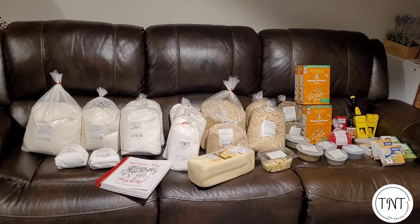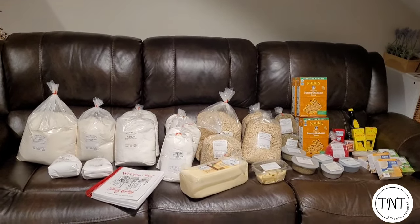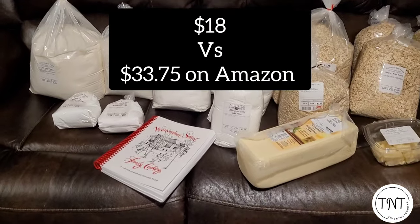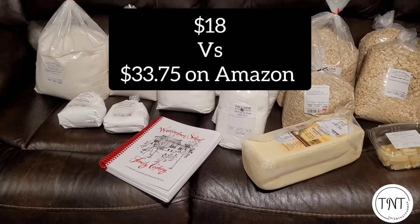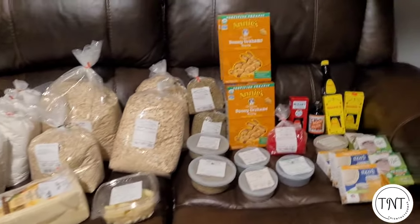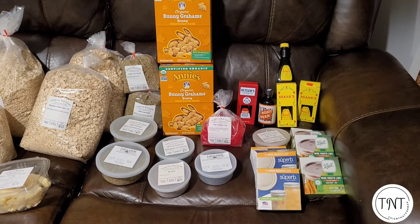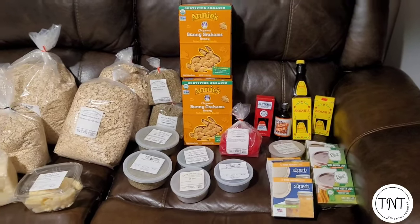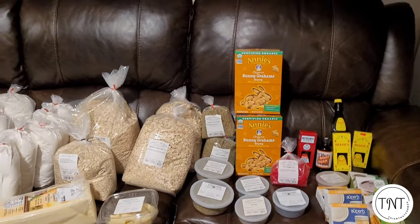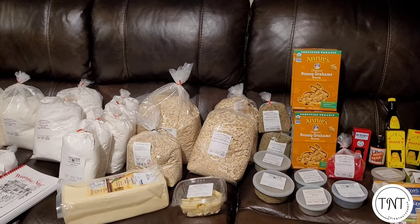I did some price comparisons and had some ideas of what I wanted to spend. Not everything here is food — I got a cookbook I've been looking for that is always ten to fifteen dollars more online, and I was able to buy it in store. I also got some canning lids because they were one to two dollars cheaper per package than buying them online or at Walmart. I do can, so I wanted to grab those. The jars were about the same price as Walmart, so I didn't grab any of those.